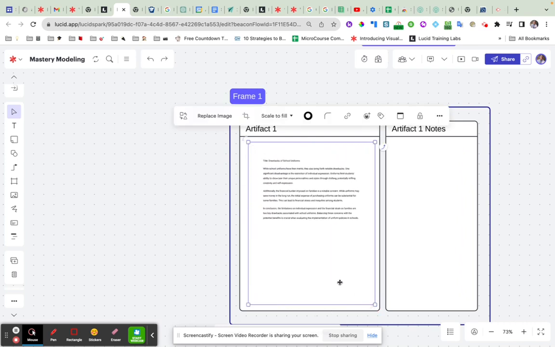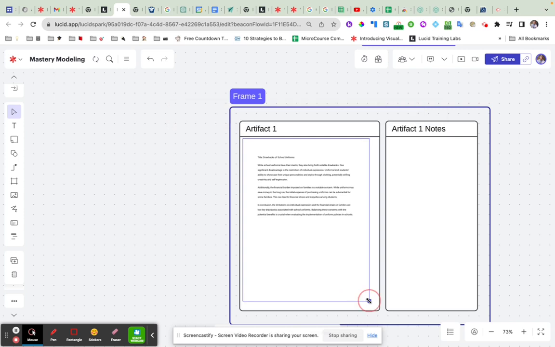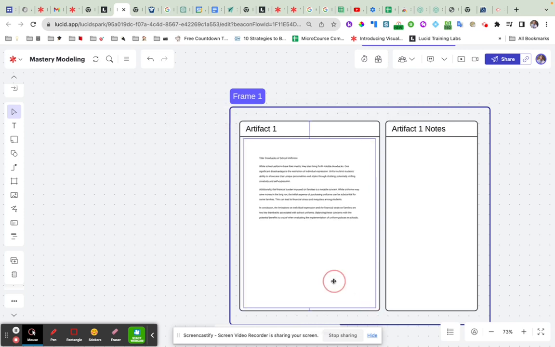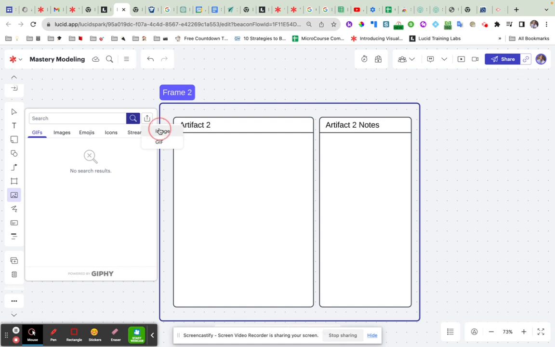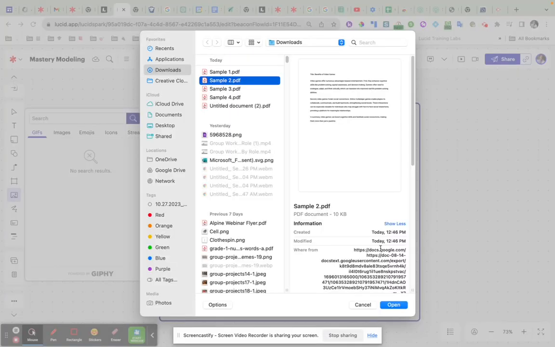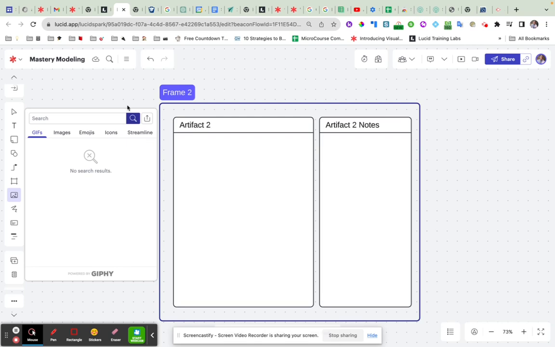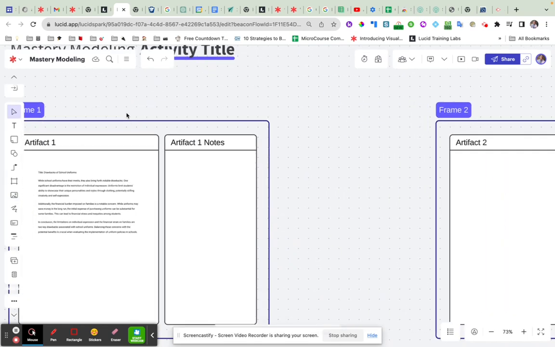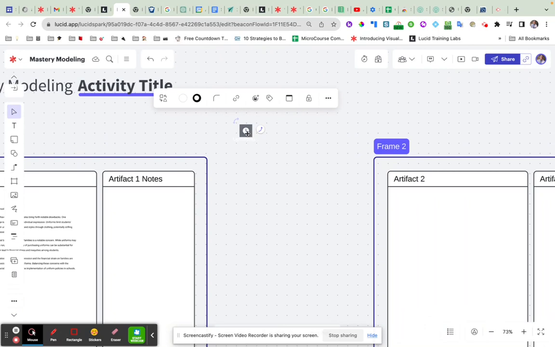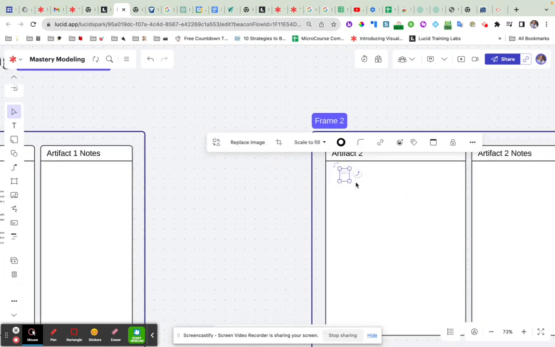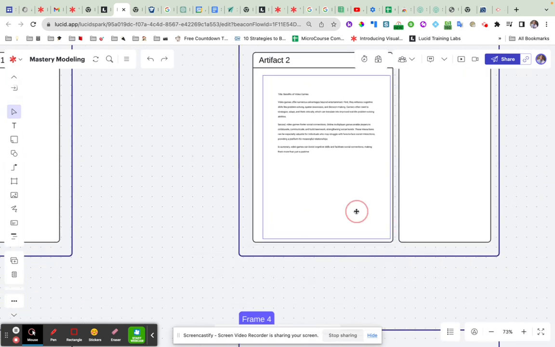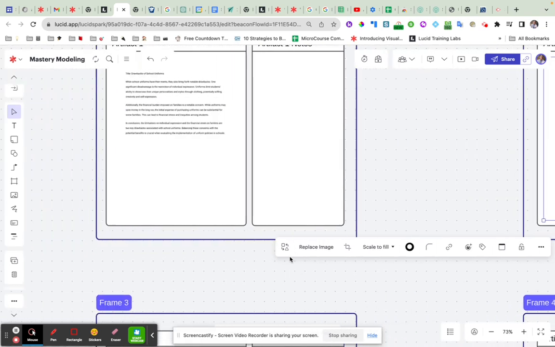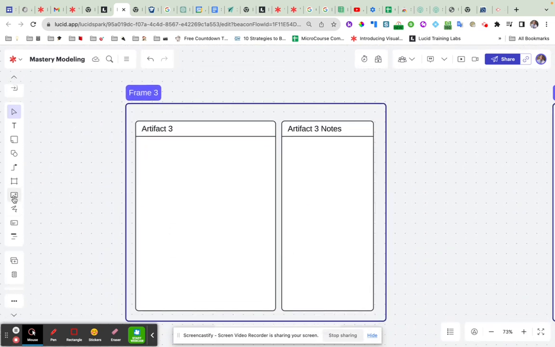So that is artifact 1, basically the first paper, first sample of student writing. I'm going to do the same for artifact 2. And artifact 3.